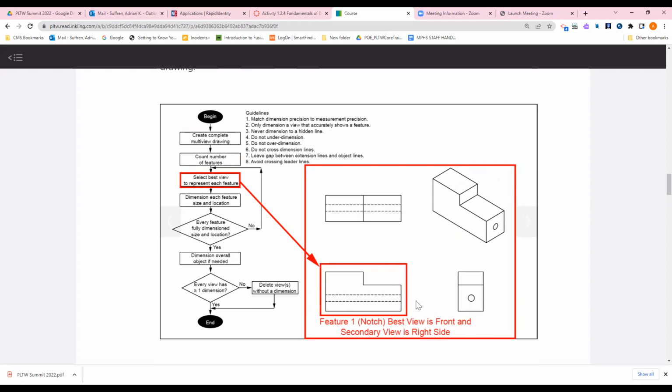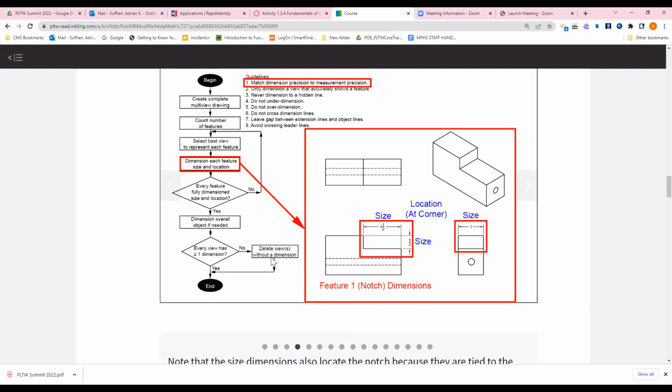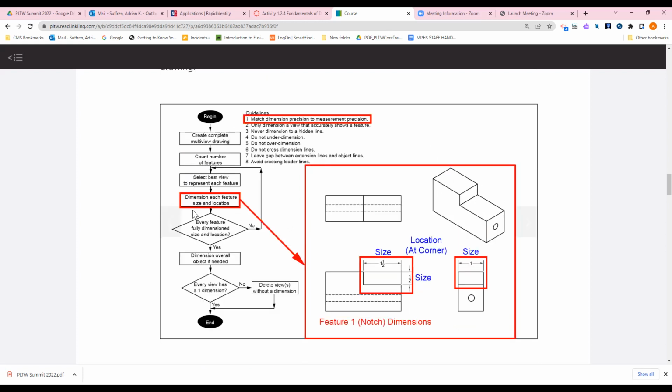Because these are the 2 features that these 2 sides really reference. So now that we have selected our best front view, let's go to our next step. Our next command states, dimension each feature according to size and location. So again, dimension each feature according to size and location.